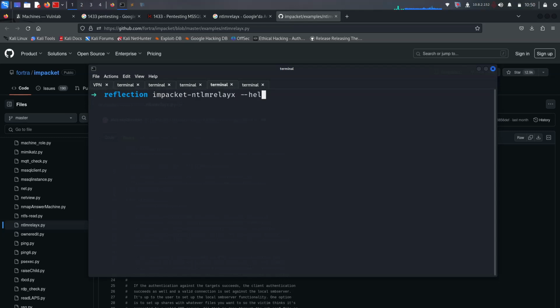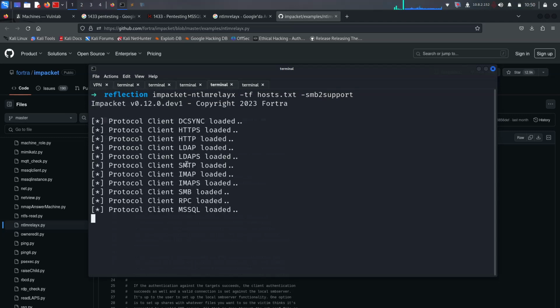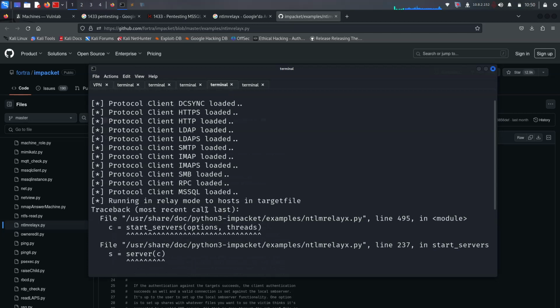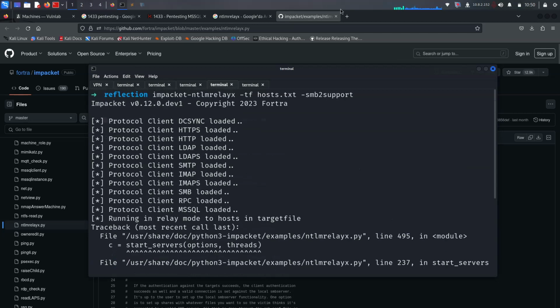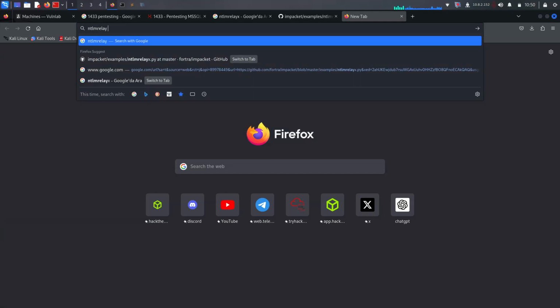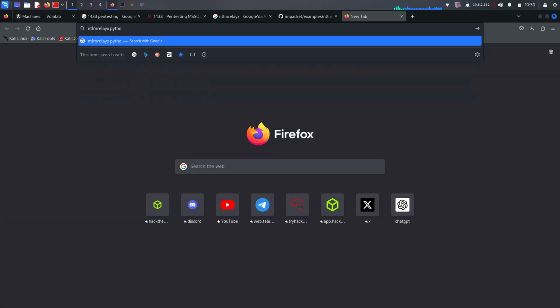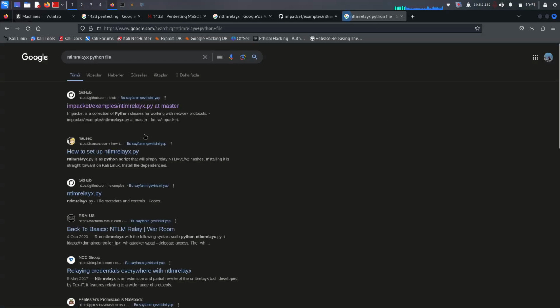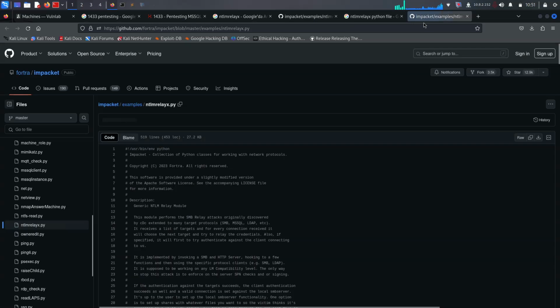So we can try right now in Impacket. Okay, NTLMrelayx and -tf for host.txt, and then we're going to support SMB2 for sure. Okay, let's see. Something is wrong. Maybe the ntlmrelayx Python file could be somewhere else. I actually use it.